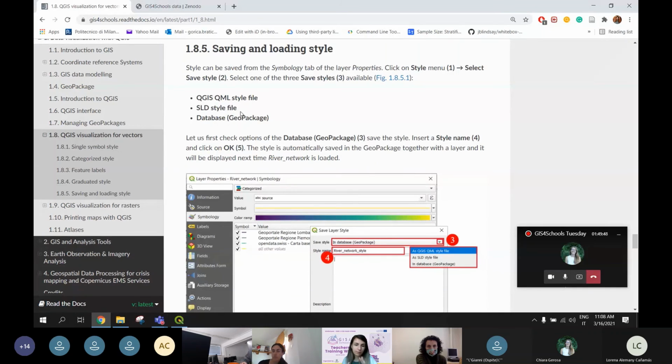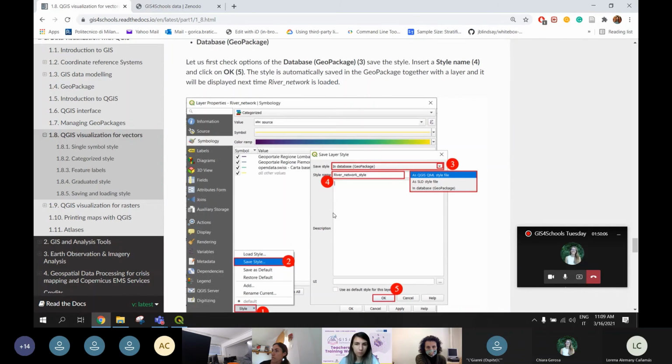This is the one that was available in the GeoPackage we provided you, and also maybe the most convenient way, actually. So let us see how we can save a style in a GeoPackage.